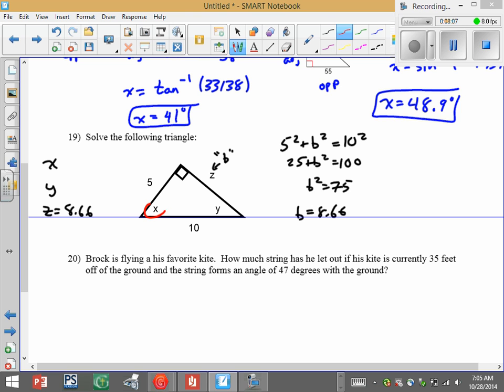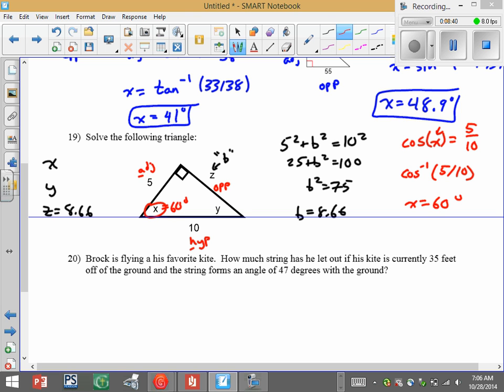All right, and now it's just a matter of picking which one do I want to use. I'll just go ahead and circle x. So we got opposite, there's hypotenuse, there's adjacent. Since the adjacent and the hypotenuse are already marked with numbers, I'm going to use AH, which means I need to use cosine. X is in parentheses. Cosine of x equals A over H. And so since x is in the parentheses, I'll do cosine inverse of 5 over 10. X equals 60 degrees.